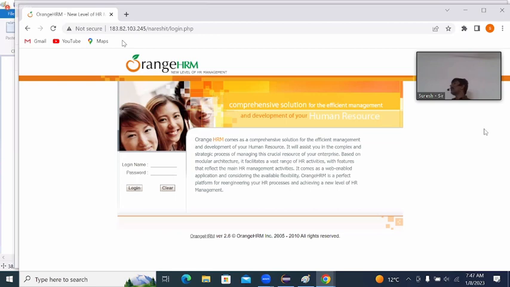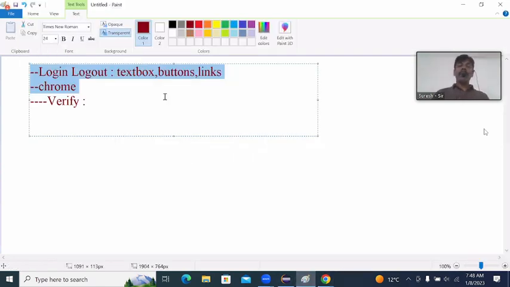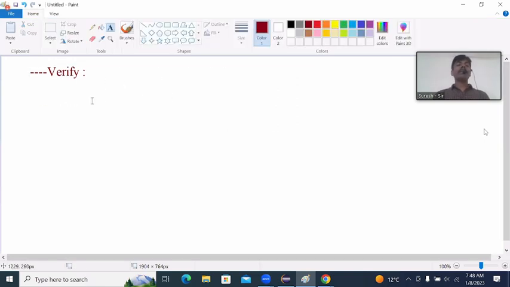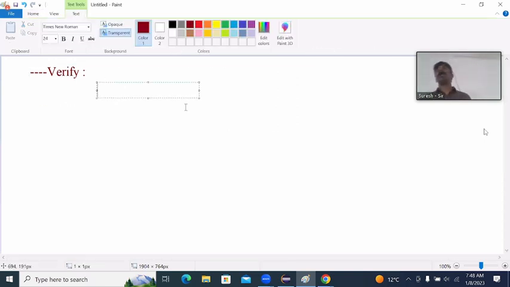For this particular application, we need to perform these verification activities. Okay, let's see that. The conclusion is, we need to understand how exactly we can perform verification activity.